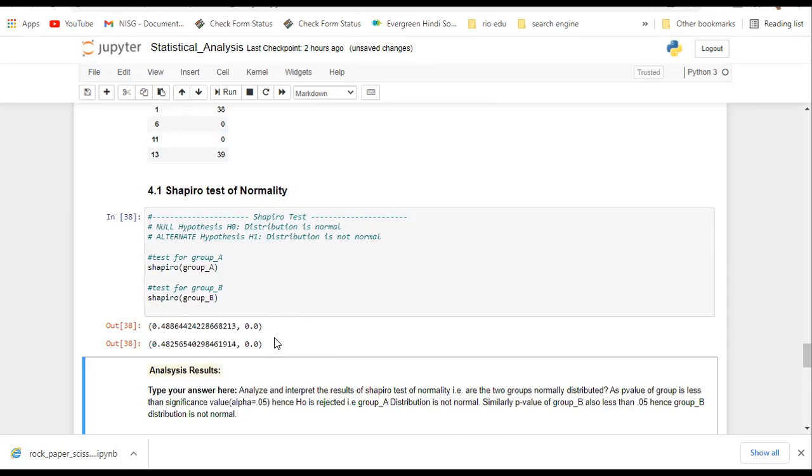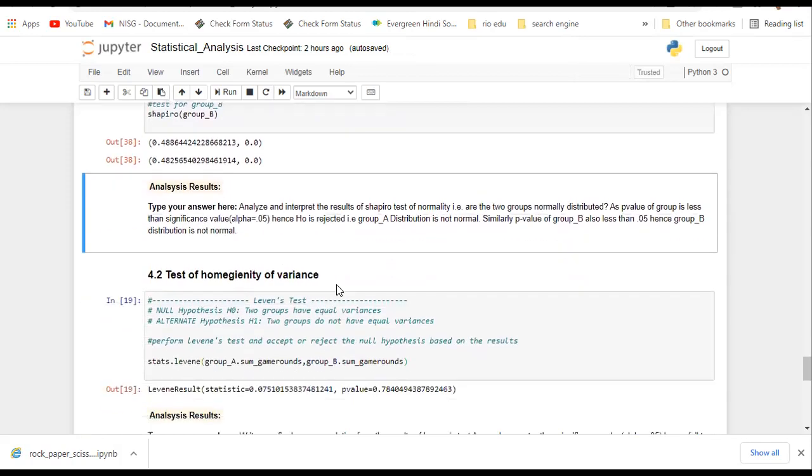So we can say that both the sample group A and B, this data is not in normal distribution. So we can reject the null hypothesis.